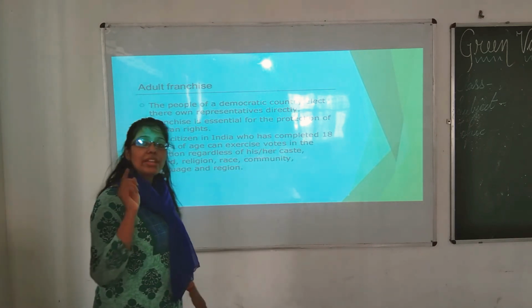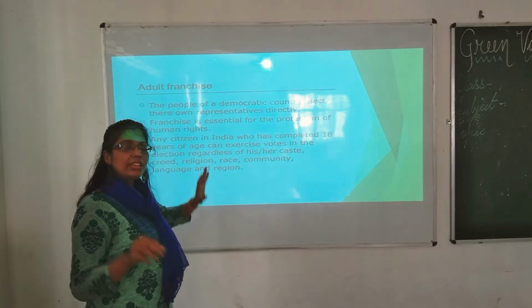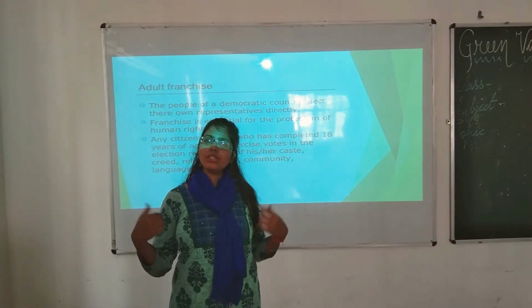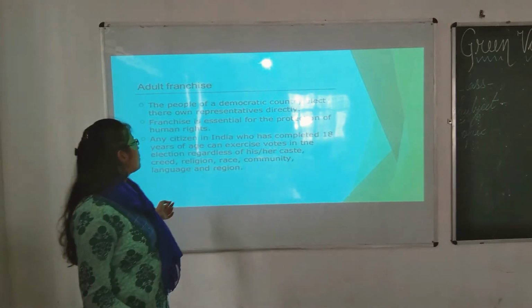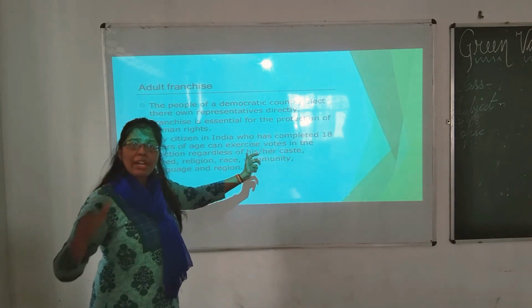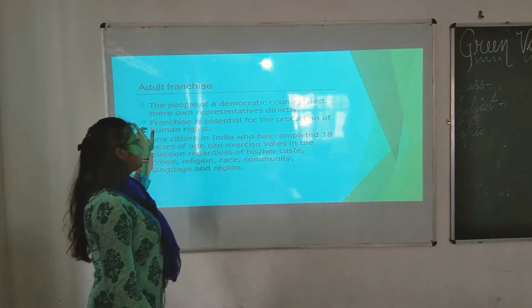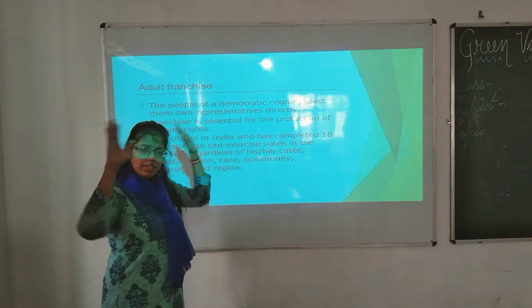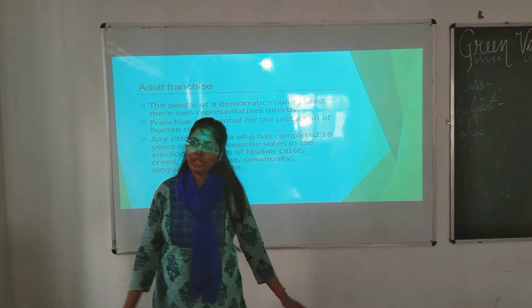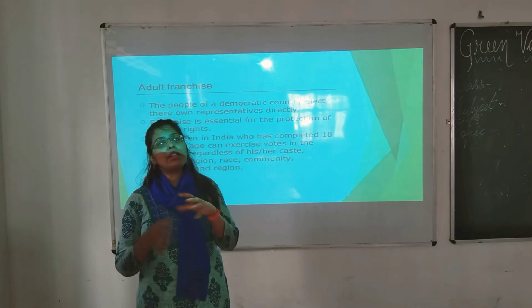Any citizen in India who has completed 18 years of age or attained 18 years of age can exercise vote. That means any person who has attained 18 years of age, is above 18, can give his vote, irrespective or regardless of his or her caste. No matter he is Dalit, no matter he is Meher, no matter he is Pandit, no matter he is Mishra, whatever caste, that person can cast his vote. Creed, religion, race, white, non-white, there is nothing such. A person can cast his vote. Community, whatsoever community he belongs, language and region. No matter he belongs to Tamil Nadu, no matter he belongs to Chennai region, no matter he belongs to Maharashtra region, every person has right to cast his vote.